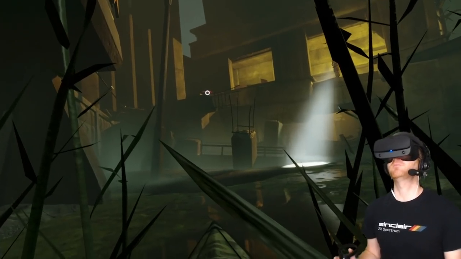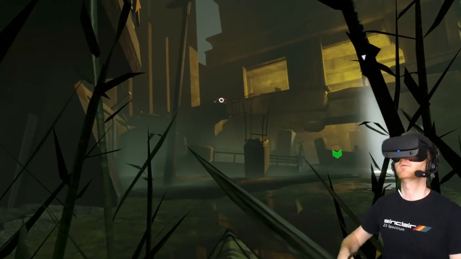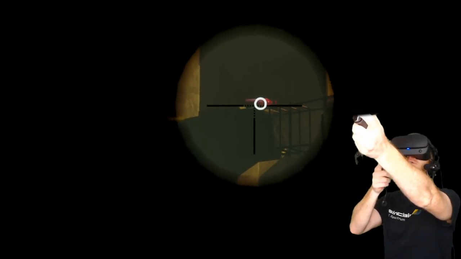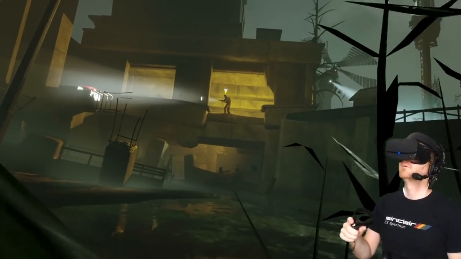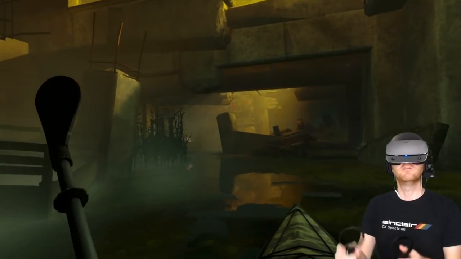Hello, I'm a Russian mole and I live in a hole. Okay, we've got a baddie there, we've got a generator up there. That looks like something I can use as a distraction tool. So that's maximum distraction, minimum effort. Yeah.